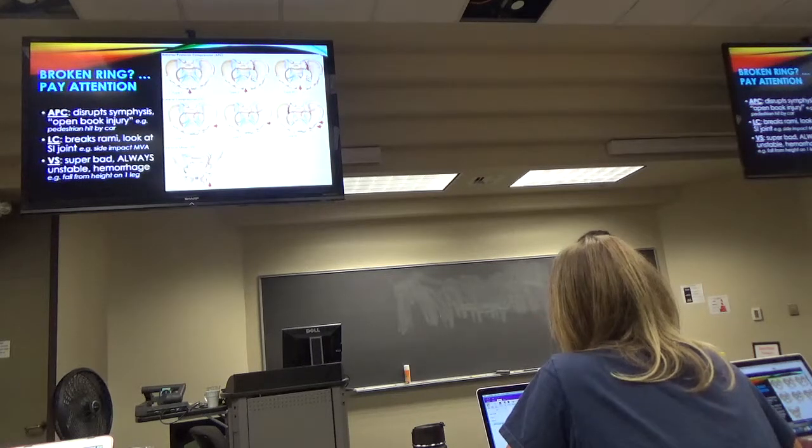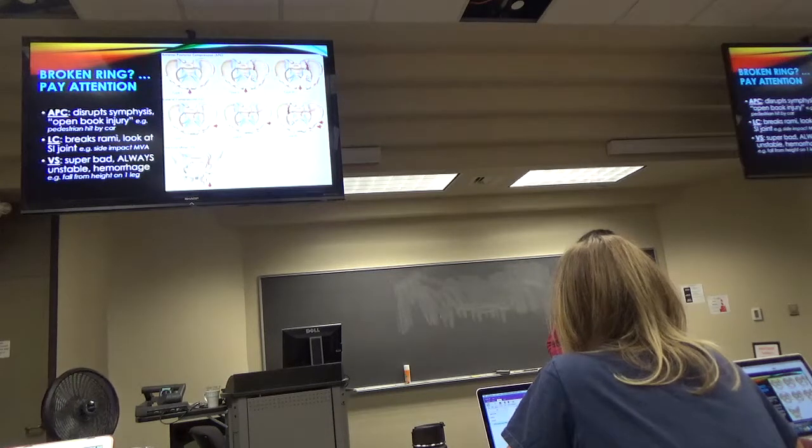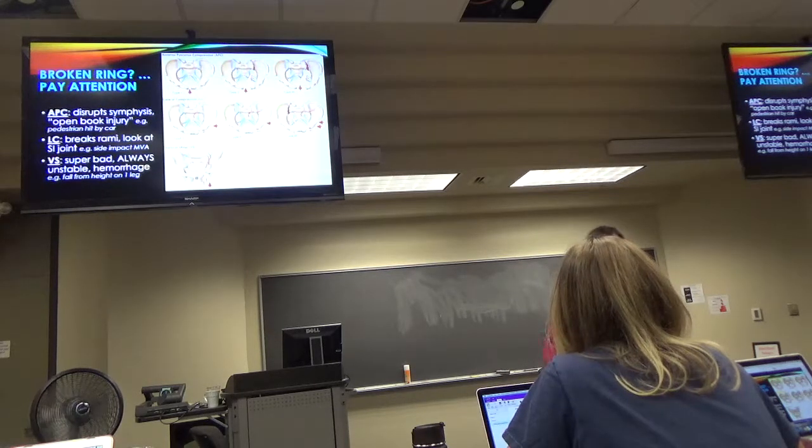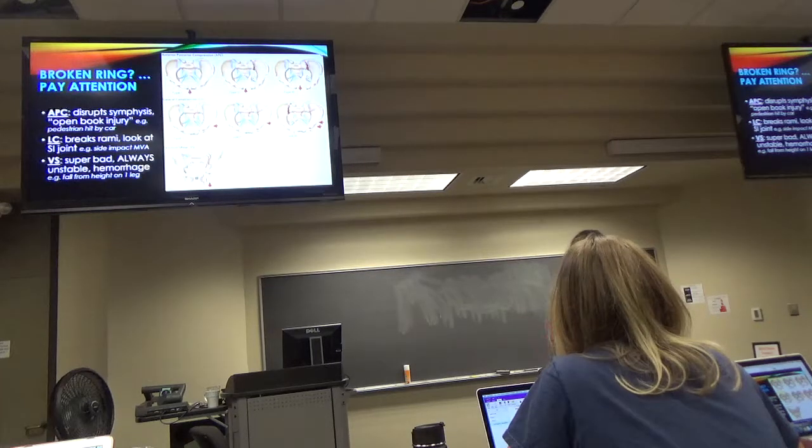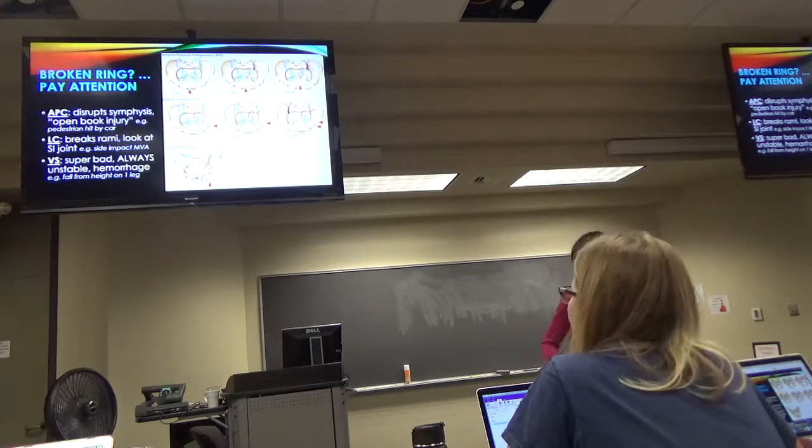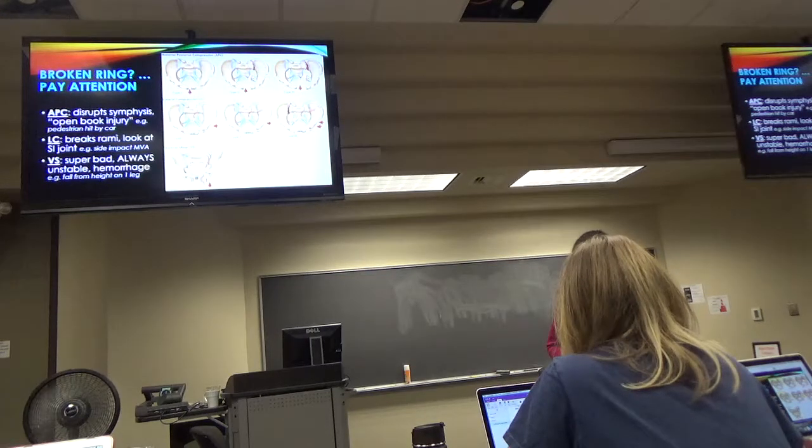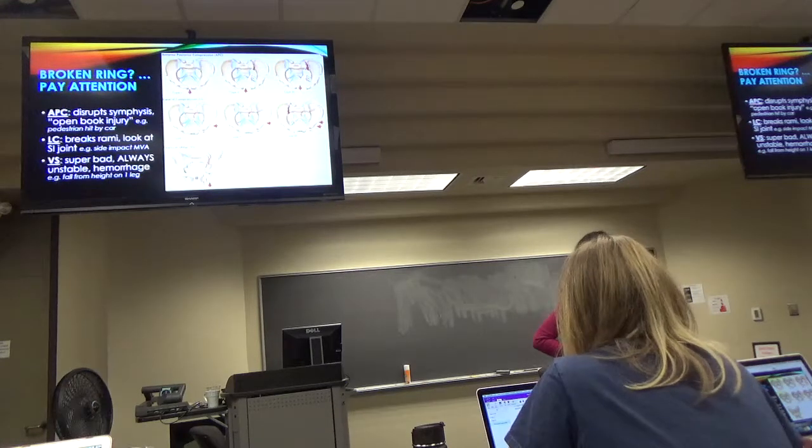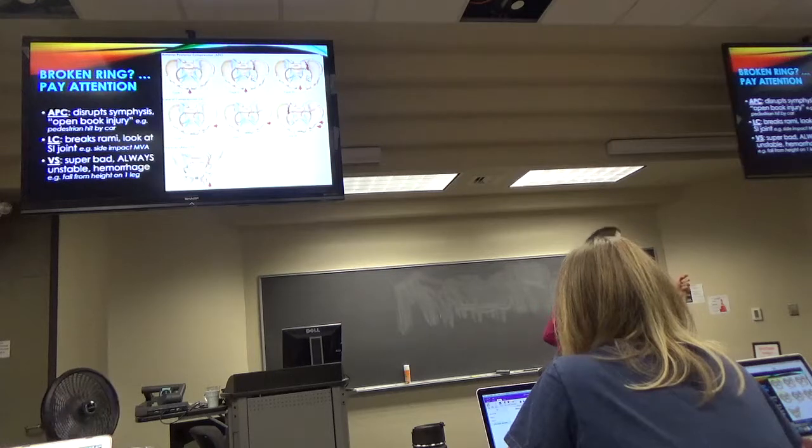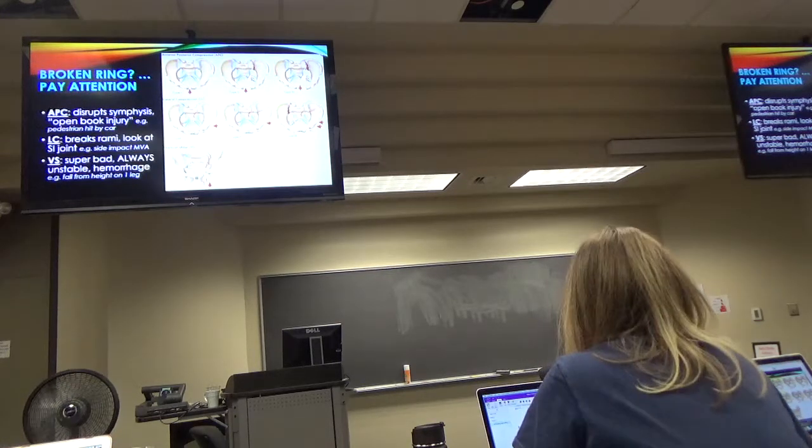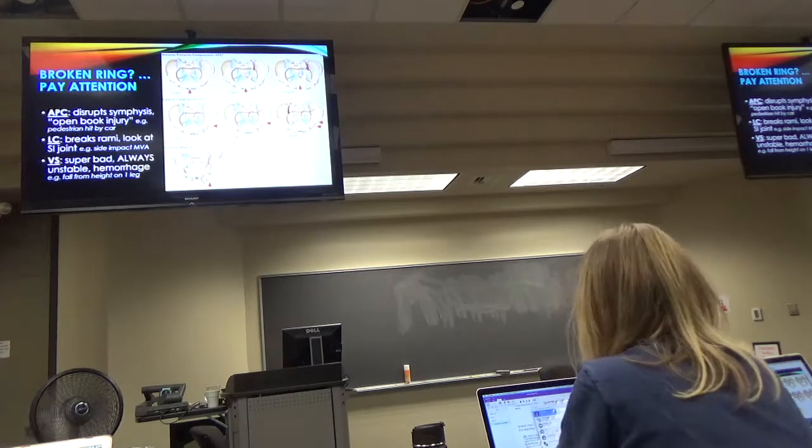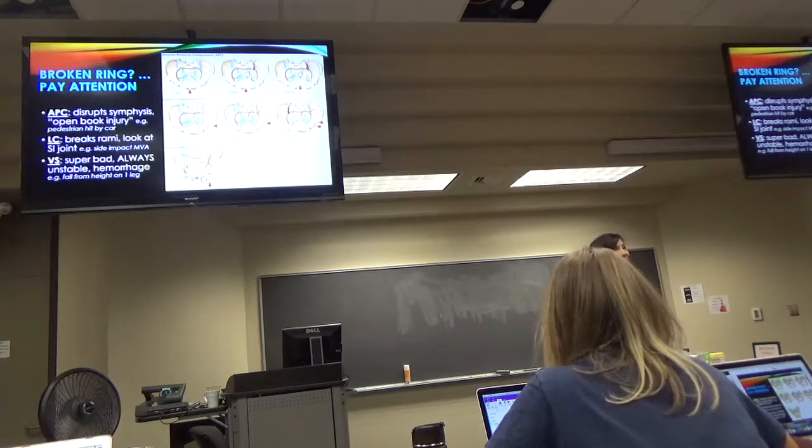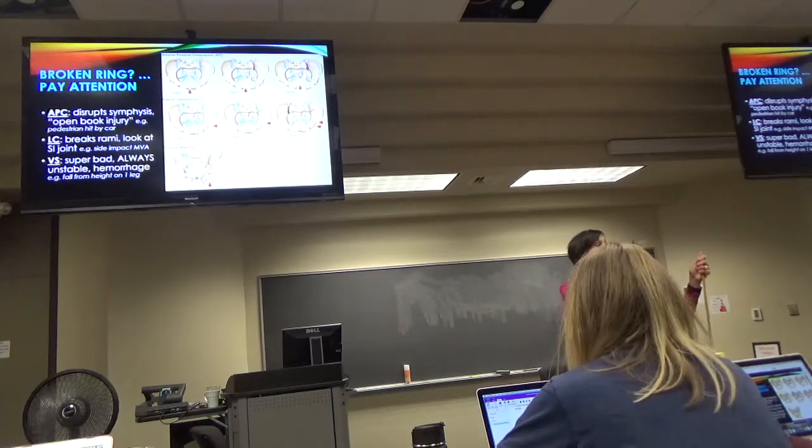Lateral compression is like I was riding in the car and the car hit me, side impact, and broke my pelvis. Dr. Britton did that on the icy road one year, I think he said. He spun out and ran into like the barrier and basically his hip hit the concrete barrier and broke his pelvis. So those lateral compressions, again, it depends on the amount of force. But if you see those pubic rami broken, you look at other places to be sure there's no disruption. You also need to look at the contralateral side. Because if the disruption is bad enough over here, you lost so much stability on this side, the force is going to have to come out somewhere else. So once you start thinking about fractures that way, like it's a force applied, it has to go, it's like electrocution, it has to go in and out from somewhere. So if it's enough force, it will go out the opposite side.